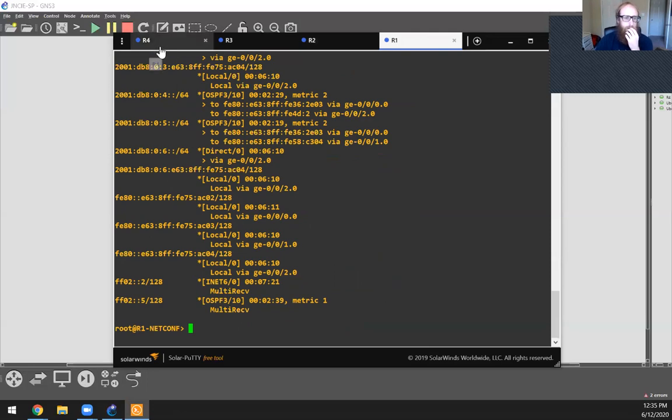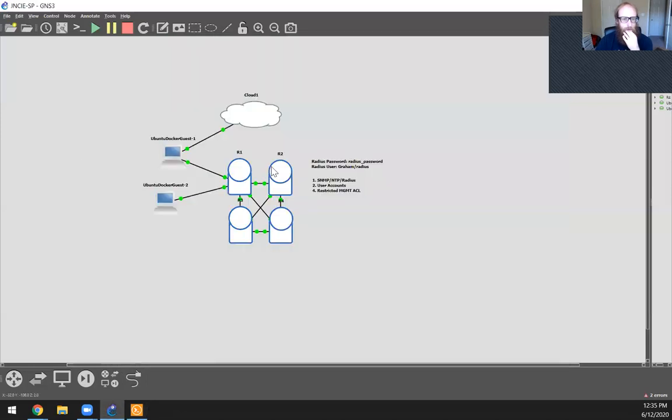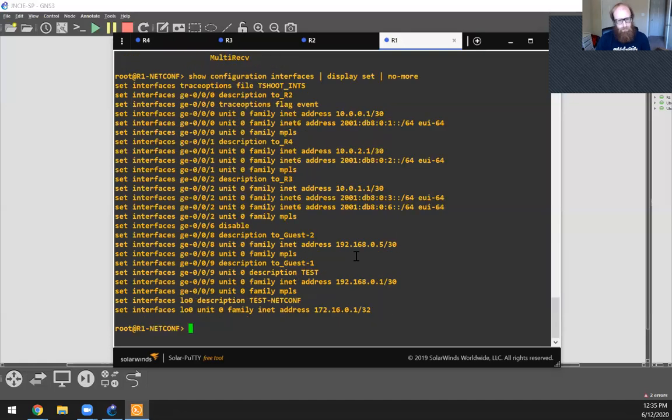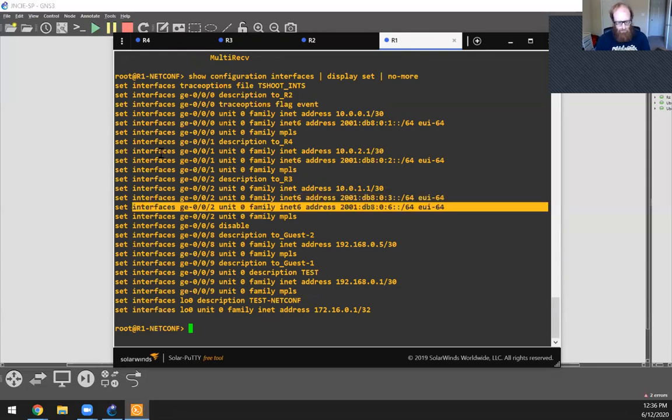Okay, so I think what's going on is there's some misconfiguration on router 1, because I don't think this is meant to be :6. So let's take a look at the interface configuration on router 1. Aha, yep, so we've got an extra IP on this interface on router 1, so let's get rid of that.